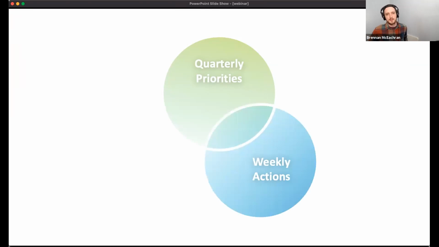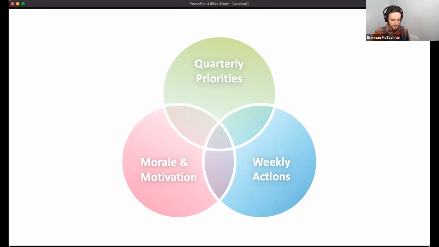The second piece, and I think what most have experienced with Soapbox, is the weekly actions, right? What are the routines, the cadences? In a way, I think of this as the metabolism of your team or your business. What are the routines and meetings that exist on your calendar that can set the pace and be used as those moments to flex your managerial might to make sure things are on track, or make sure you're understanding the problems and blockers that exist within your business? So I think that's component number two.